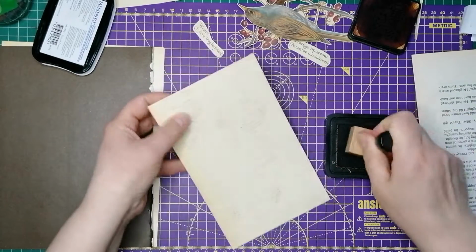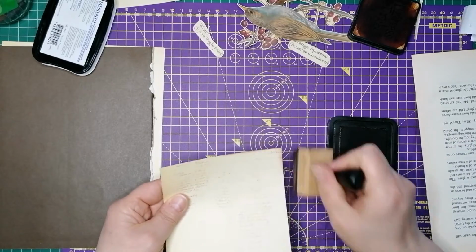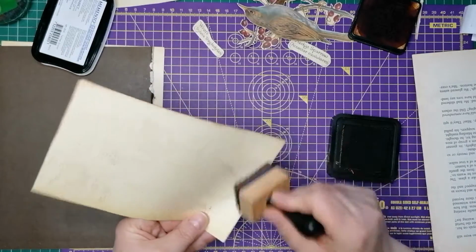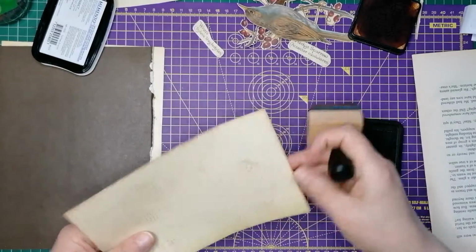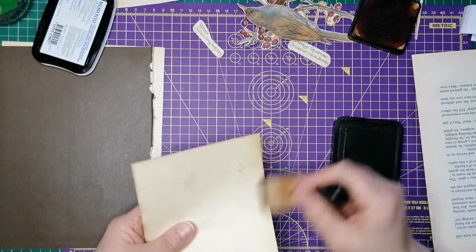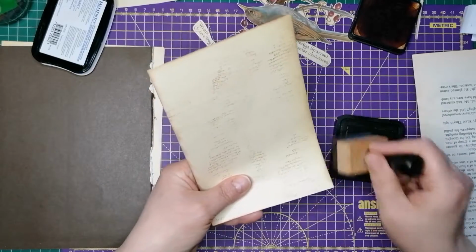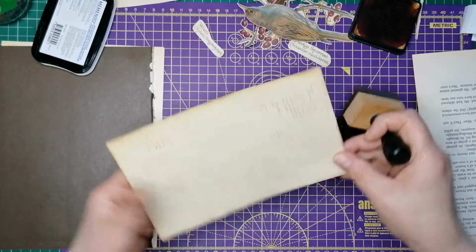This ink was actually falling apart. I'm well ready to put a new one on. So when your ink gets like that, don't do it over something. You've got all these little bits of foam that fall off, and they leave little inky marks and everything. Not too bad if you're doing a vintage-y junk journal. Yeah, I'm quite happy with that.